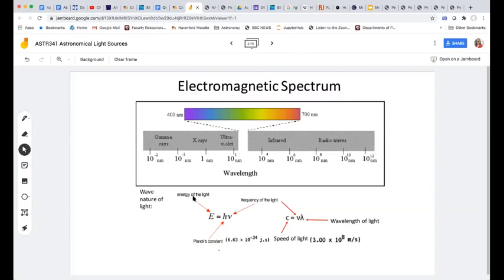And then just a reminder of the equations that are useful, right? The energy of light is the Planck constant times its frequency. So higher frequency light has a higher energy. And also this relationship between the speed of light and the frequency and the wavelength of the light. So longer wavelength is lower frequency and vice versa, since the speed of light is a constant. Hopefully all of that is just a quick review.